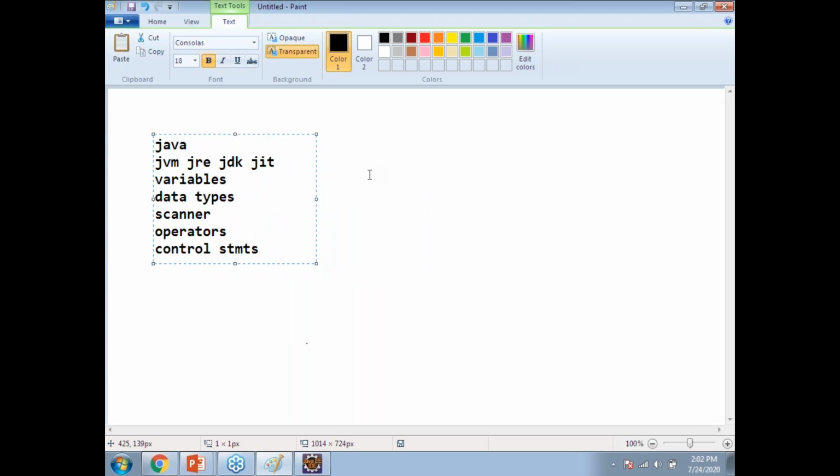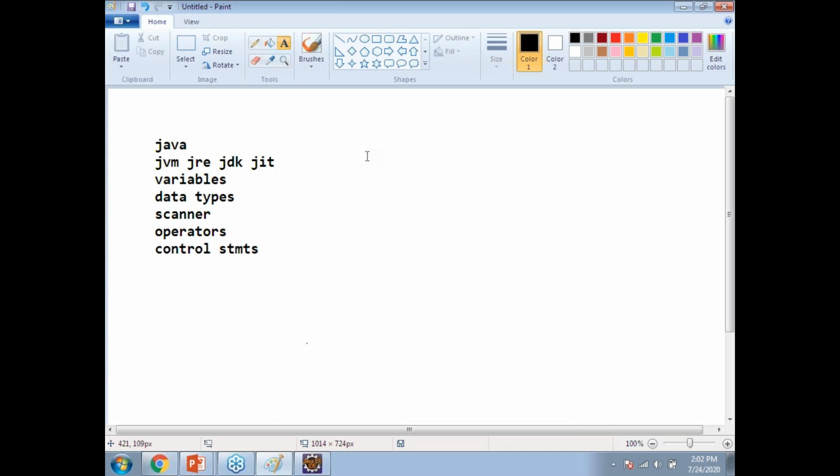So data types, which are the data types in Java? Which are the data types used? Yes, I'm expecting a reply from everyone. Yes, good.